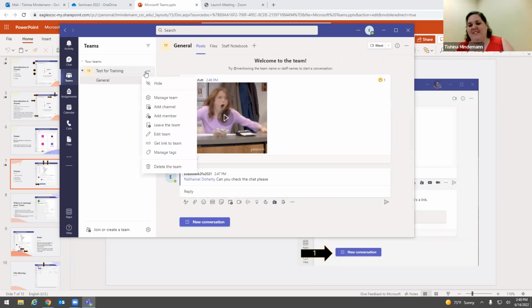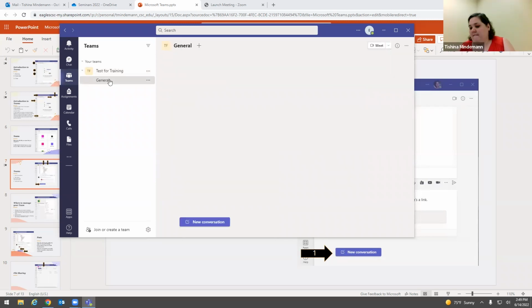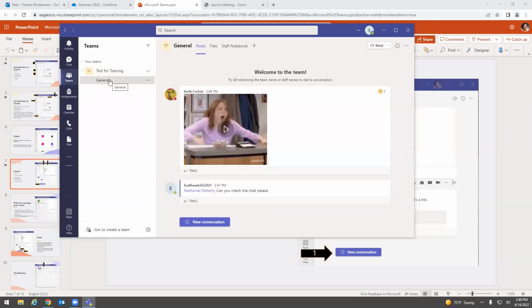So, okay, if you go into this little jelly bean right here, and you go to manage team, it will show you at the top who the owners are. And if you're not an owner, just let me know and I can talk to Joby or Keith about having you switched to an owner since they have admin access. Oh, I am an owner. Oh, okay, so yeah, you can change things in there. Okay, thank you.